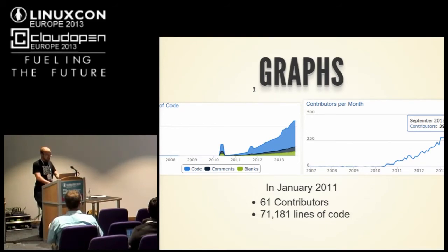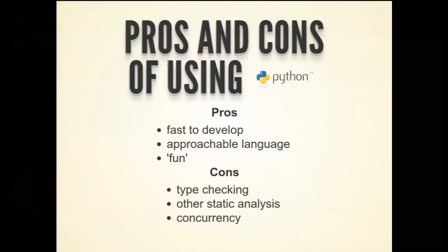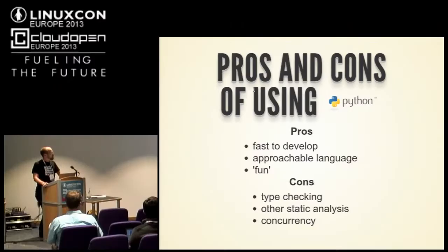It's been hard to sustain this exponential growth in the development process, and we're still struggling with that. But we've made it this far and we hope to make it much further. Python's a great language. It's fast to develop, it's fun — no semicolons, no curly braces. It's a nice language to look at, very approachable, and it sort of makes sense when you look at it. But there are some cons when you're doing this big, massive project.